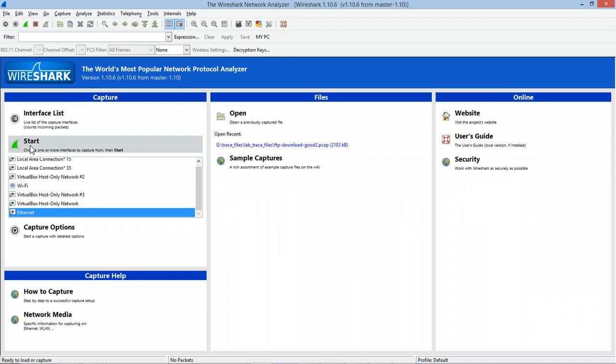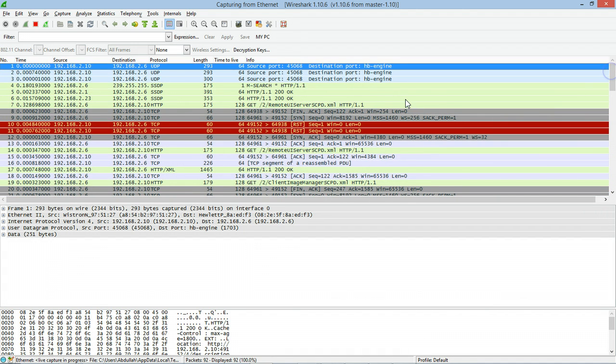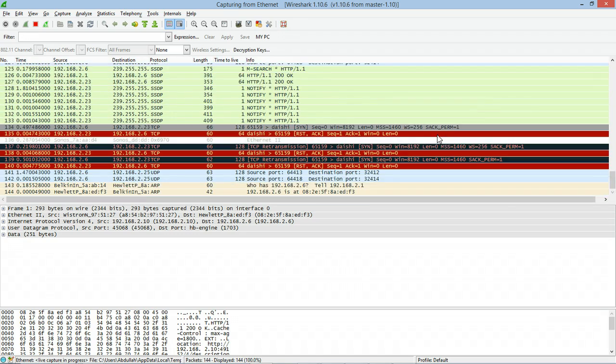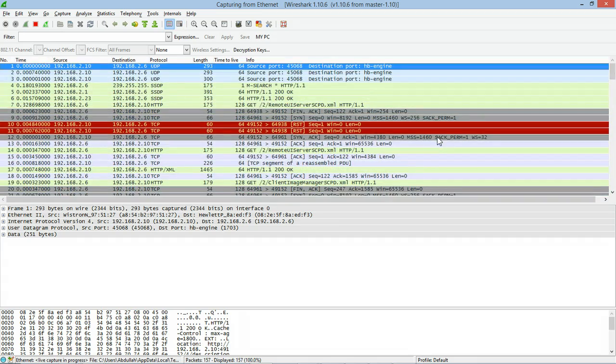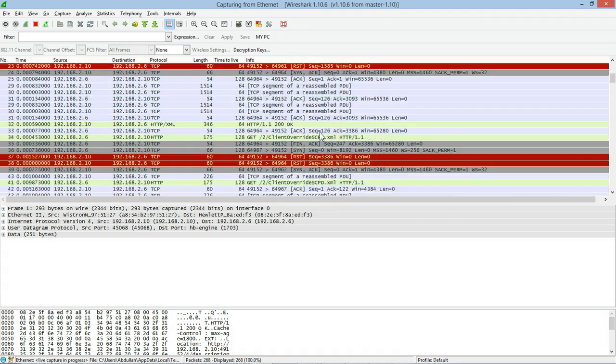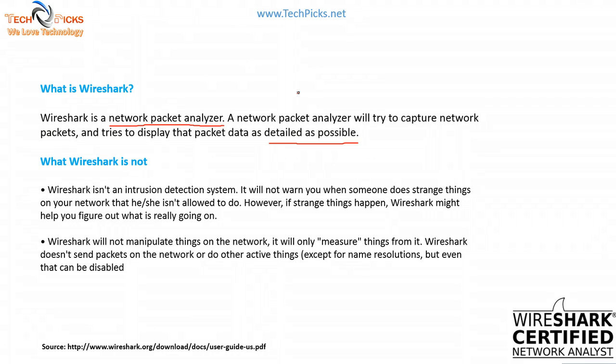So I'm going to use Ethernet, and I'm going to press start, and then right now, what is Wireshark doing? Wireshark is capturing the network, it's analyzing my network, it's capturing all the traffic that is going on behind the scenes. There are so many things going on behind the scenes while using your computer, and you don't even know about it, but your computer is busy, your network is sending messages, and as you can see, there are so many colors, and every color has a specific meaning. We will talk about that too in a different video. I just wanted to show you. I'm going to stop this.